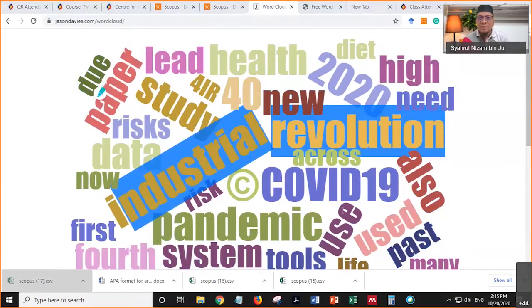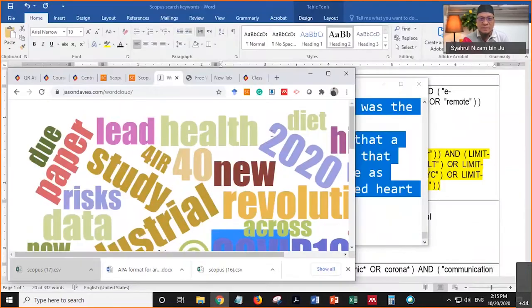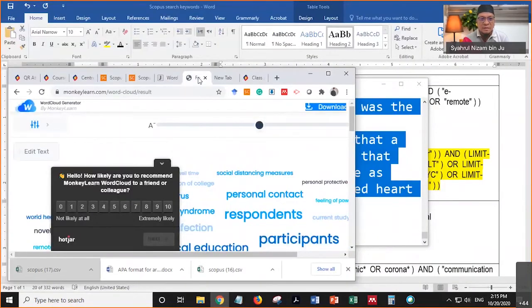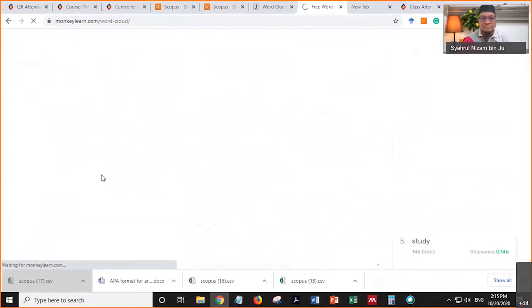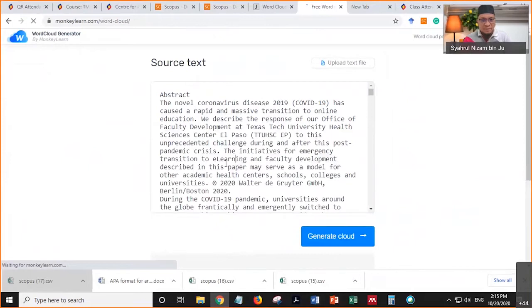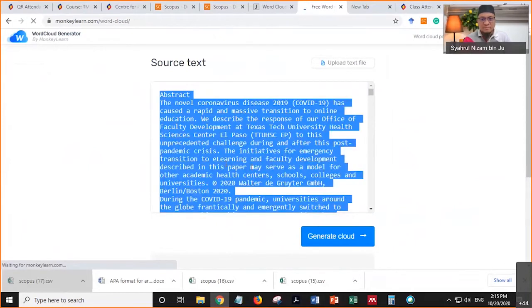So one solution, the better solution, is I use the monkeylearn.com word cloud generator, which is better. Yeah, the same data, the same source text. I just paste it here.